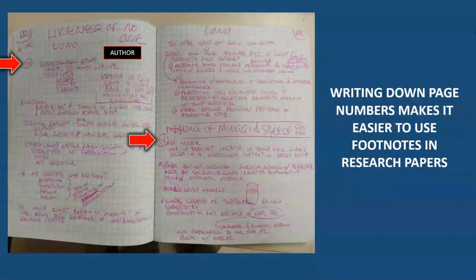I want you to write down the numbers. So when you are reading through the book assignment or the article summary, I want you to write down the numbers where you found the information. If you're reading along and you see something interesting that you would like to include in your project, write down the page number that you got it from. This makes it easier to use for footnotes later on for your research papers and other classes, and for the research project in this class. It's a good tip to use.